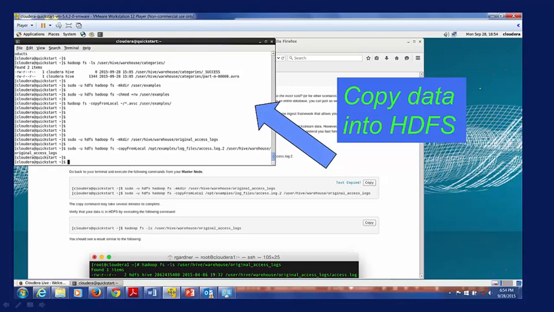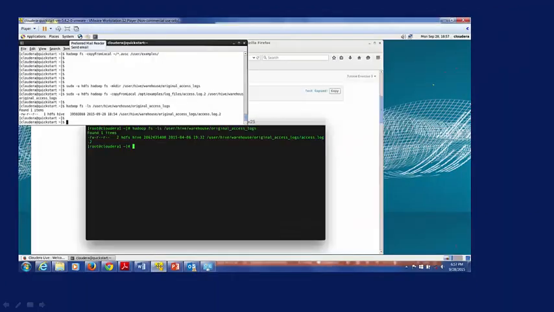This particular file has about 20 million lines of one month's worth of access log data, and we're going to put that into our HDFS. Once we do that, we're going to verify that our data actually is in HDFS by executing the following command. And you should see results similar to the screenshot that Cloudera provides within its tutorial.